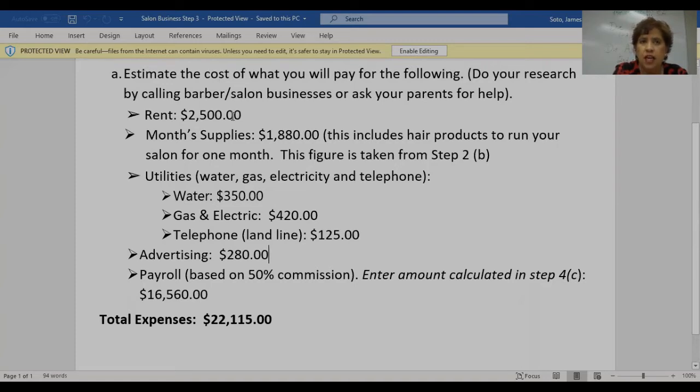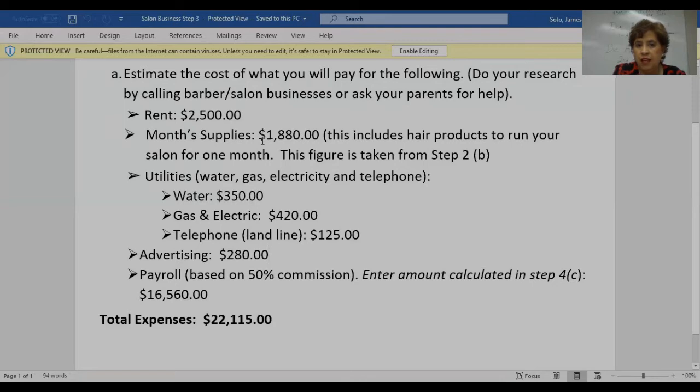I spoke to one in the Southeast Heights, and they paid, I believe, about $1 a square foot, and one in the South Valley was about $1.10 a square foot. So if they have 1,000 square feet, you're going to do the math, and each square foot is $1.10, or $2.50, whatever it is. I said that my rent was going to be $2,500.